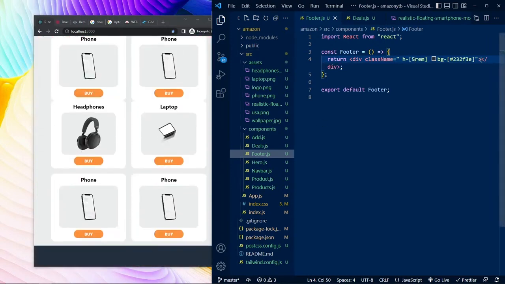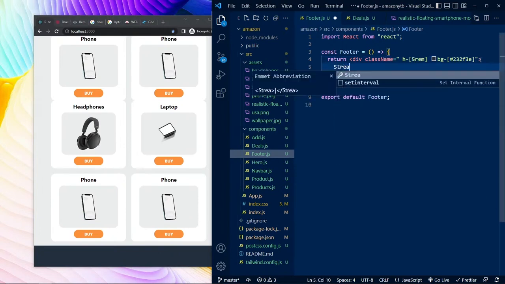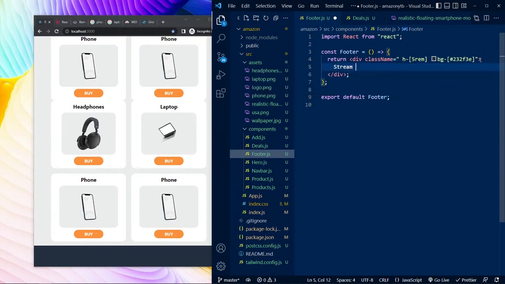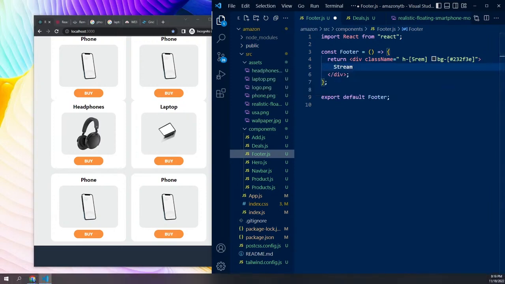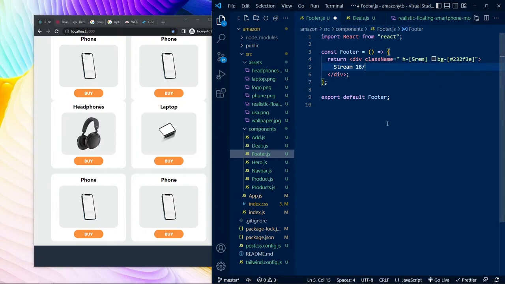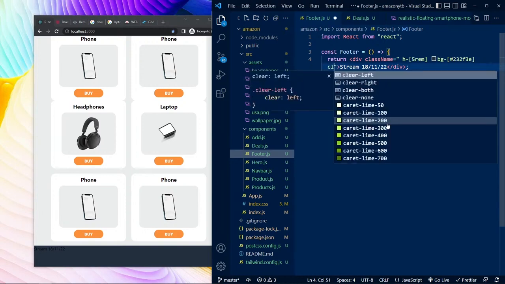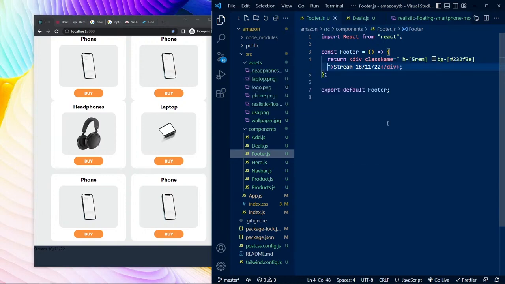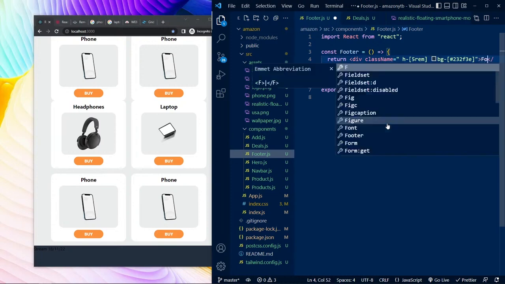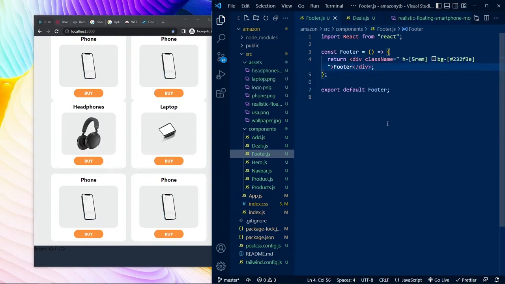Okay, and at the bottom we'll have stream 18/11/2022, and save. I'll just say footer here. Footer, just like this, and save.